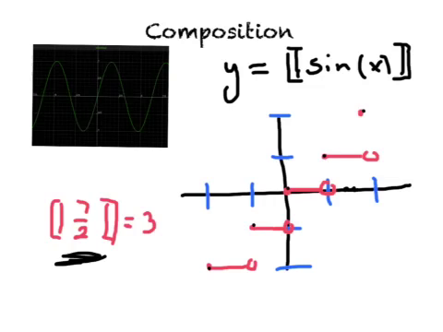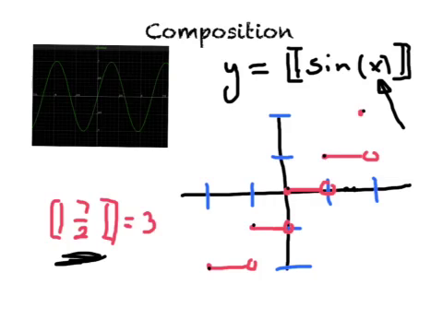Okay. Now, when you're attacking a problem like this, let's think about composition for a second. What's the input to the composition? The input to the composition is the input to the function sine of x. So the domain of our function y will be the domain that's being put into sine of x. We could think about that naturally in terms of pi's: 0 to pi over 2, pi over 2 to 3 pi over 2, whatever. The domain is all real numbers, but it's convenient to think in terms of pi's because that's convenient for the sine function.